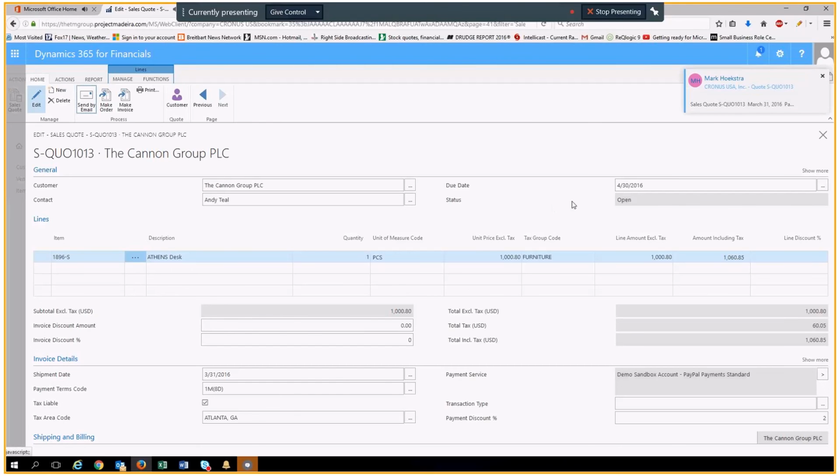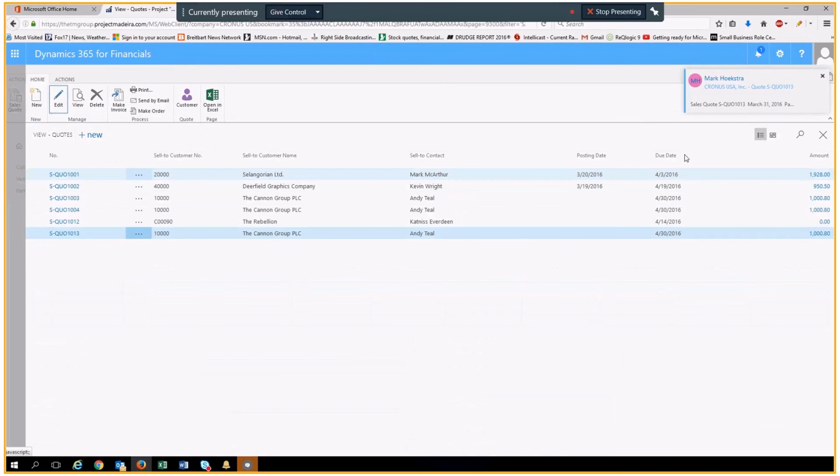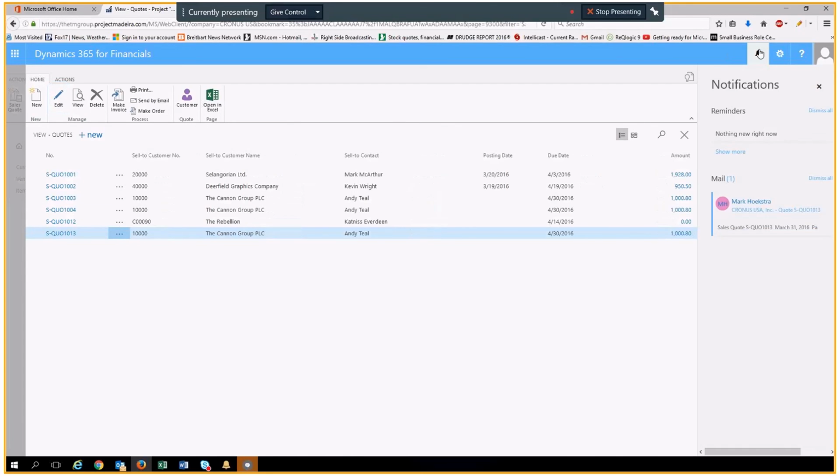All right, now you just heard the chime come in, and you can see over here on the right-hand side, there is a sales quote that has come in for Mark Hoekstra, and my phone just lit up too. Okay. So I'm going to leave this right here. And that was because you sent the quote to yourself. Correct, for demonstration purposes. Yeah. So let's take a look at how this looks, the sales quote.